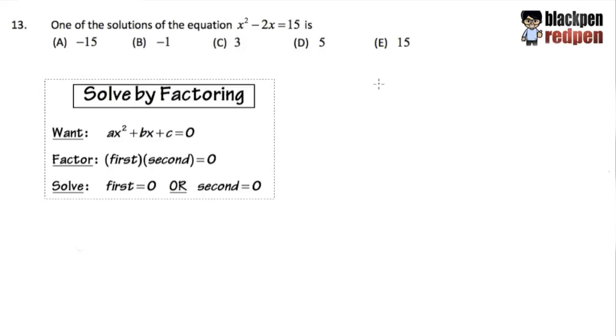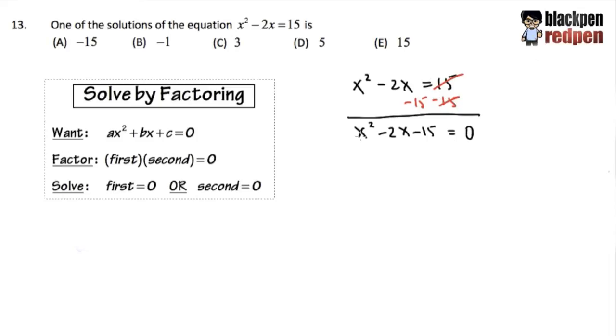So let's make that happen first. Let me write down the original equation right here. We have x squared minus 2x equal to 15, and to make one side equal to 0, we can simply subtract 15 on both sides. This is the number 15, and minus 15 right here, so they cancel, and now just put down minus 15 right here. What we are going to get will be x squared minus 2x, and then minus 15 equals 15 minus 15, that's 0. As you can see, we have the x squared, the x, and then the term with no x, in this order, and this is equal to 0. So we achieved the first step.